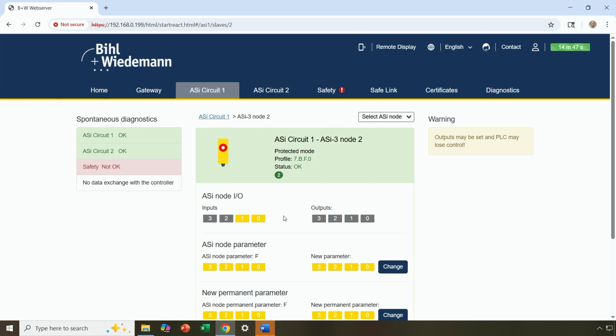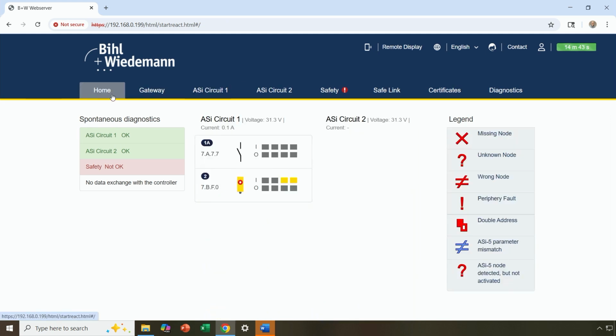All right, so using this handy dandy web server, which has these great diagnostics associated with it, I can quickly and easily test the devices on my network without having to worry about, is the Modbus part of the system working or not. We're going to work on that next.